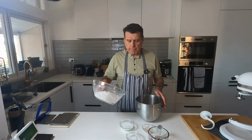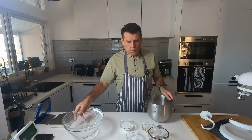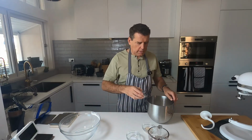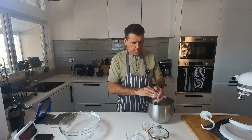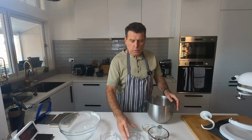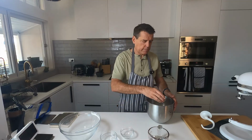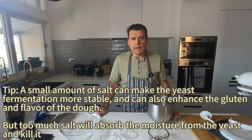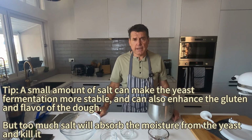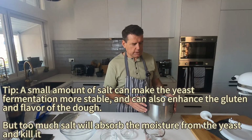Okay, so what we're going to do is we're going to tip the flour into the mixing bowl. We're going to add our sugar and our salt to one side, and then we're going to add the yeast on the other side. Because the minute you put yeast and salt together, that's the minute that the yeast actually dies. Then what we're going to do is we're going to add our water once we've started the machine, and we might not need it all.